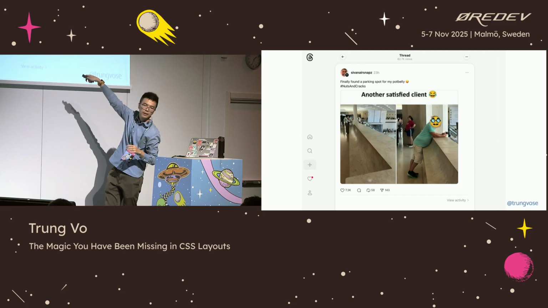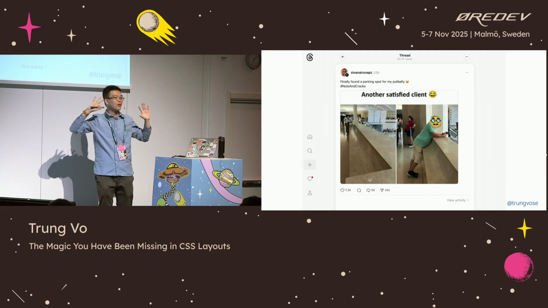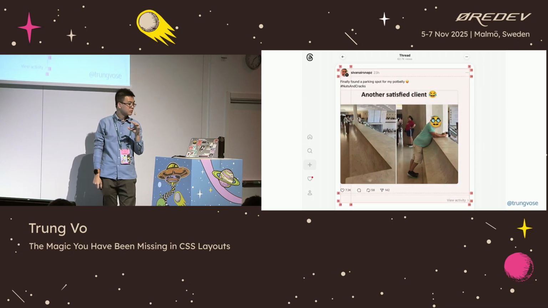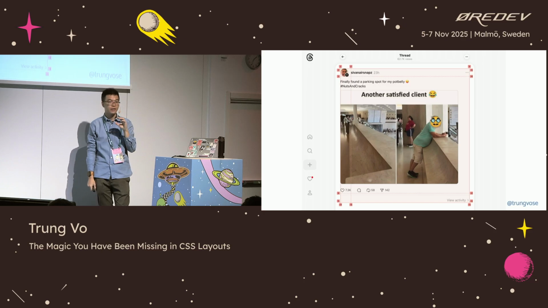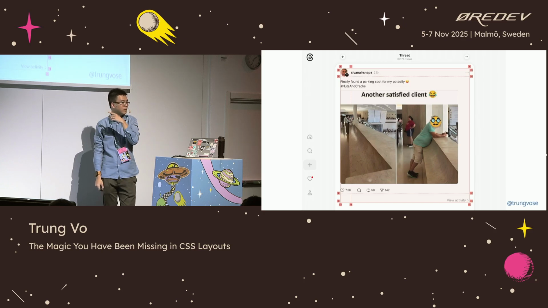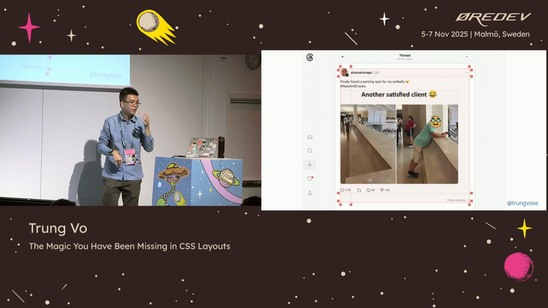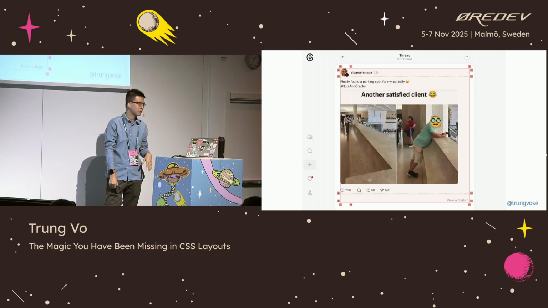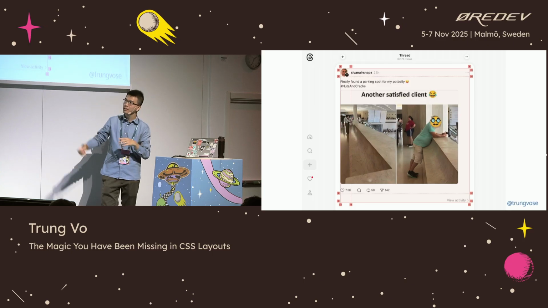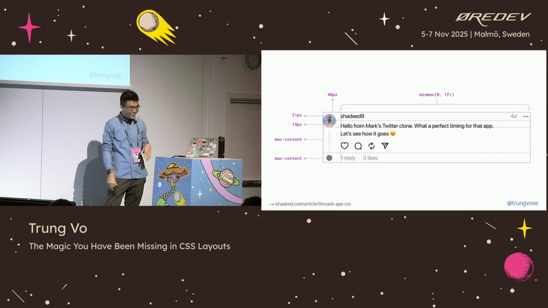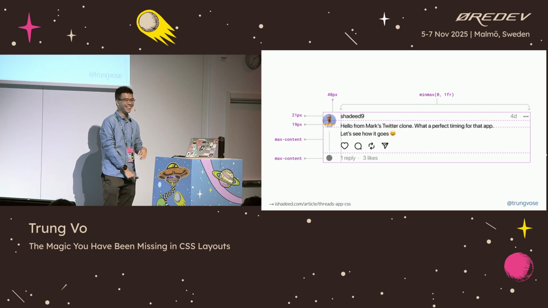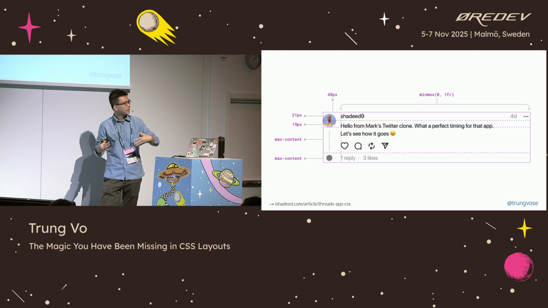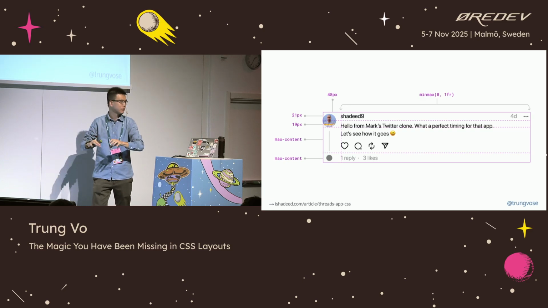This example is actually not about the photo. It's not the point. The point is the whole post layout was done using CSS Grid. That is from Threads, right? You can see threads.com from Facebook, when they launched their Twitter alternative. This one was really using CSS Grid, and it was like, wow. Maybe that is a use case that we don't really encounter, that's why we just never thought about this approach before.